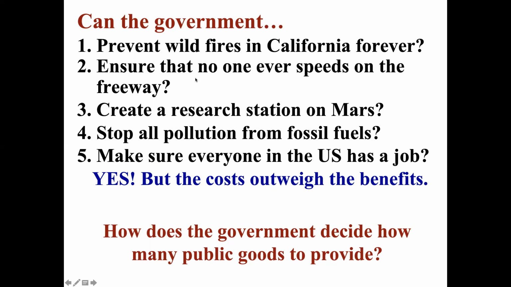If we wanted to make sure that no one ever sped on the freeway, think about how many police you would need on the freeway. Think about maybe the restrictions you'd have to impose on firms so that cars could never go over 65 miles an hour if they wanted to, et cetera, right? So you could do it, but that may be an example of too much intervention because the cost would outweigh the benefits, right? So this way of thinking about problem solving and policy will be helpful for us as we advocate for government intervention to solve market failures in this unit.